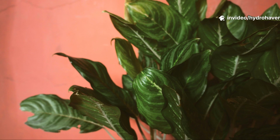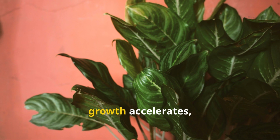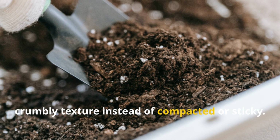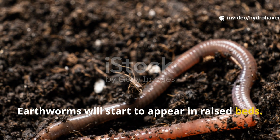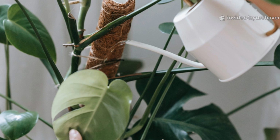Plants also tell you when they're well watered. Leaves perk up, growth accelerates, and the soil has a loose, crumbly texture instead of compacted or sticky. Earthworms will start to appear in raised beds. These are signs of thriving biology beneath the surface.